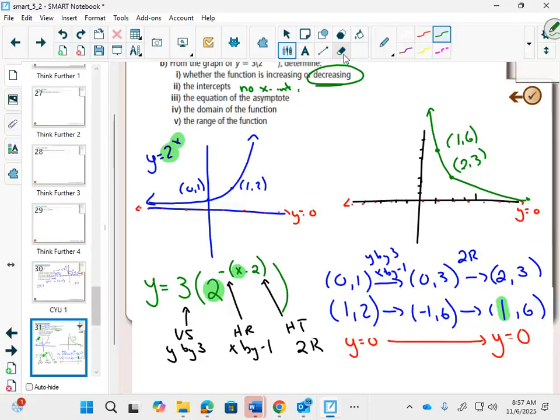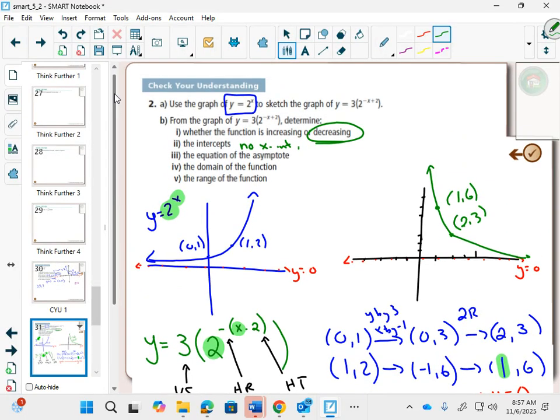So how did I discover I made a mental math mistake? Something was going wrong. Well, when I went to find my y-intercept, you can find a y-intercept by plugging in 0 for x. I looked at my graph, and my y-intercept was somewhere between 3 and 6. But when I plugged in 0 into the equation, 2 squared is 4 times 3 is 12. So all of a sudden I was like, that doesn't match up with my graph. Where did I make my mental math mistake?